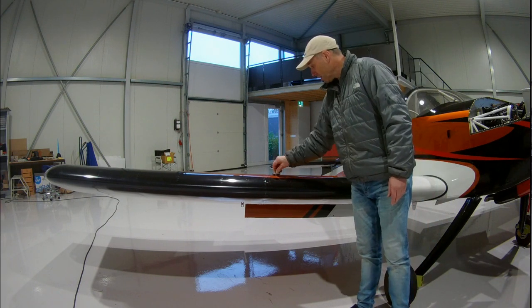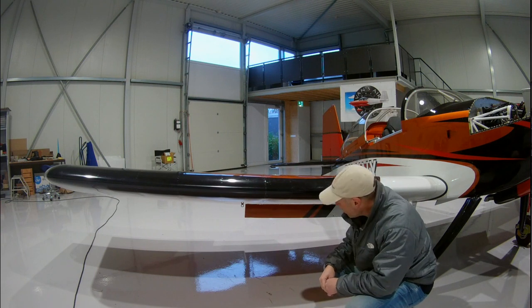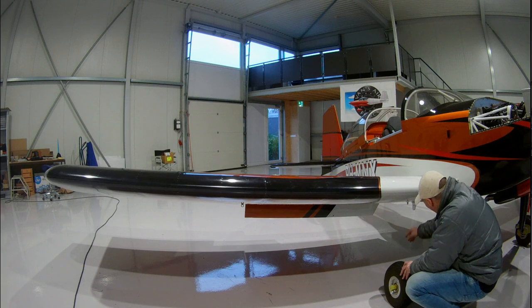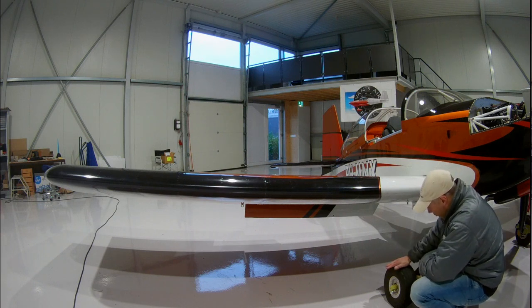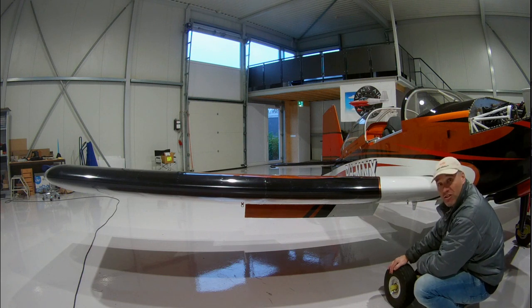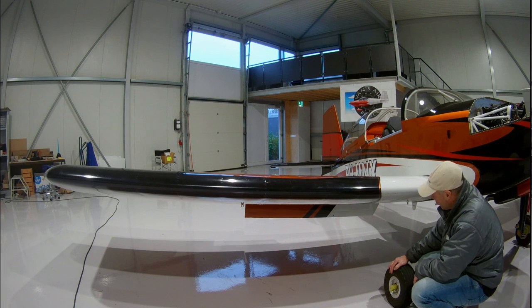Of course there is the fuel cap. And there is a special wing tie-down ring — not a standard Vans one; I bought one from Cleveland because it's nicer. There's also the drain here, and as you can see, there is the transponder antenna — a very small transponder antenna. There are no wheel pants on it right now. For the first flight I'm not sure there's really a use for them — it's mostly aerodynamics. I also have more control and vision over my brakes. I heard some people make hard landings and the tire can bulge and break the wheel pants, so for the first time, it's better to fly without them.